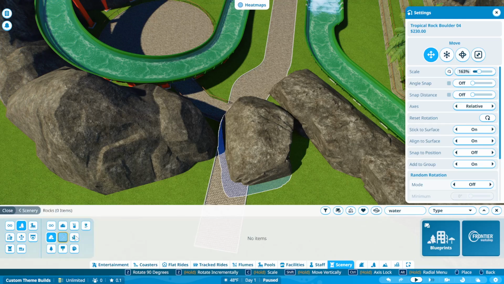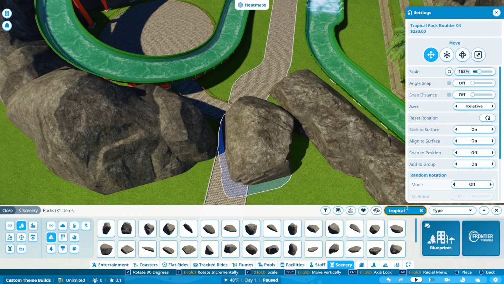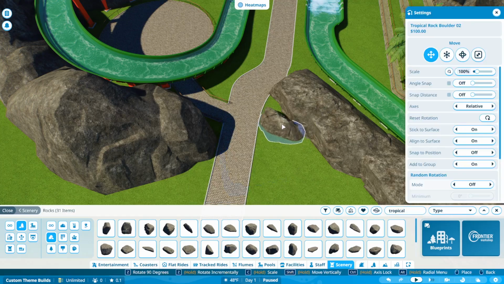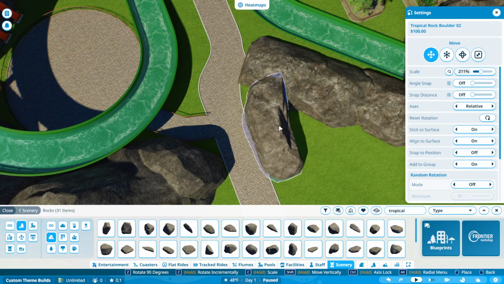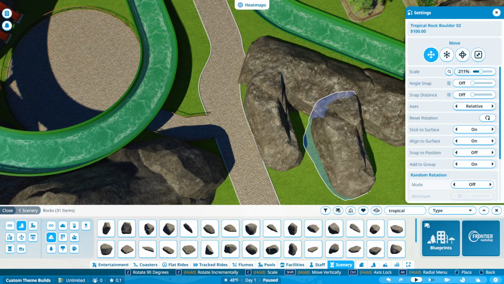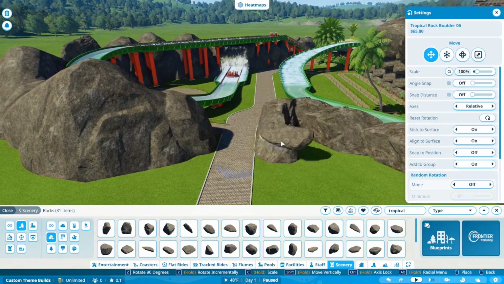Okay, let's come back here. Let's get back to the tropical rock. My brain is scattered right now and it wants to complete this.